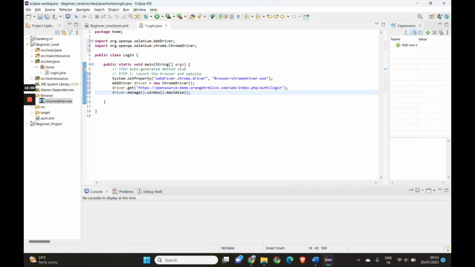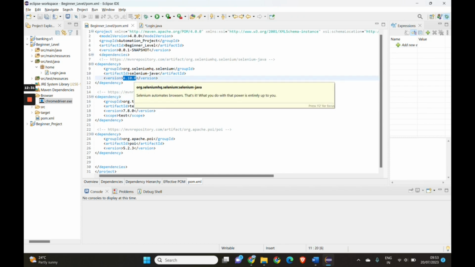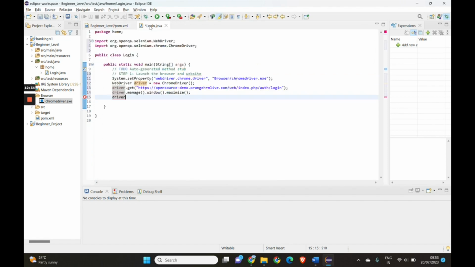This is the first step. One more thing we can do is add any wait, like implicit wait, explicit wait or fluent wait, if required. If not, we can skip that part. One thing I wanted to mention is that the old implicit wait method is deprecated, as it was part of Selenium 3. Now we have imported the Selenium 4 library. If I show you, this is Selenium 4.10, so that method is deprecated.